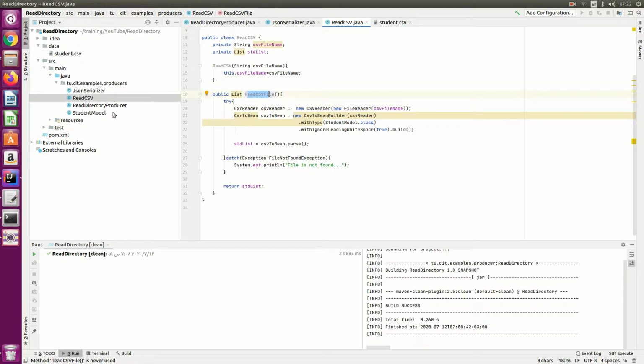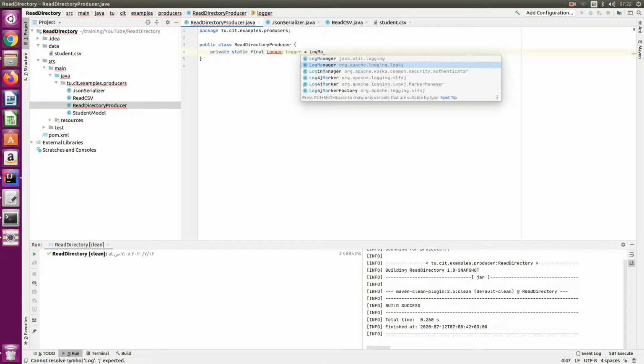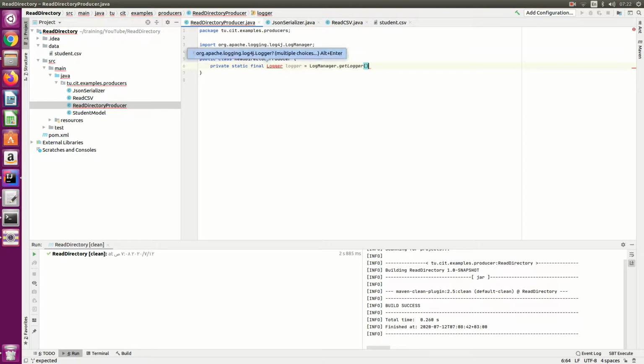So now we have to start writing the main function, right? So here we will start writing. First create a private static final logger equal to LogManager.getLogger.